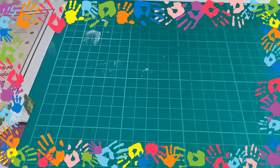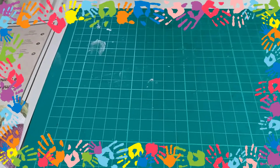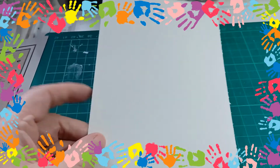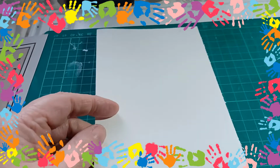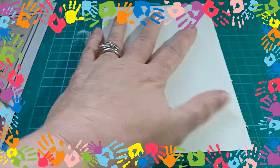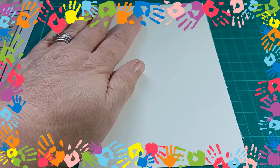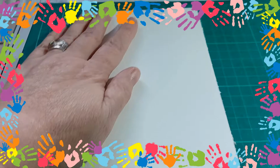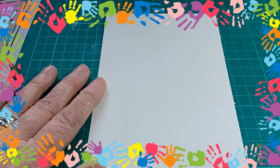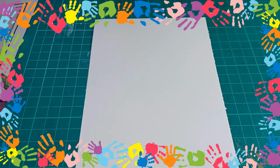Now what I do then is, because I've got some greeting card blanks from a previous project, I've cut out a piece of old watercolour paper which has gone a little bit yellowed and not suitable for purpose anymore. So what I've done is I've cut out a 5x7 card, but this is actually cut out at 6¾ by 4¾, so that I can put onto the face of the blank card.